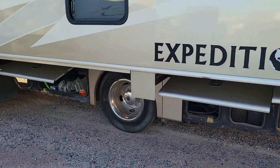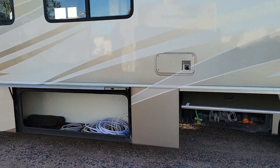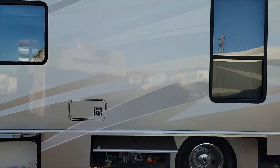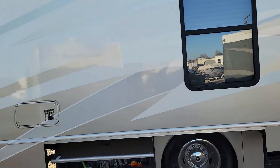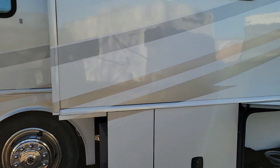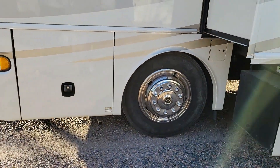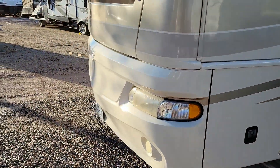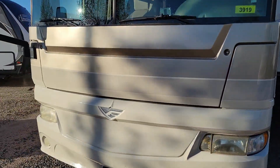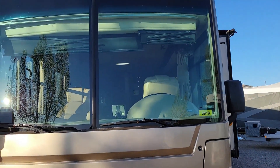Please check out all the pictures and this complete video, because at the end of this video there's going to be a code word. I don't set up showings just to show a coach. From all the pictures and this video, you're gonna have a very good idea of the condition of this coach. For an '07, I just don't see paint that looks like this. We had it washed recently, but the paint looks really good — full body paint. It's got a 7.5 kilowatt generator, and unfortunately the generator hours switch isn't working.